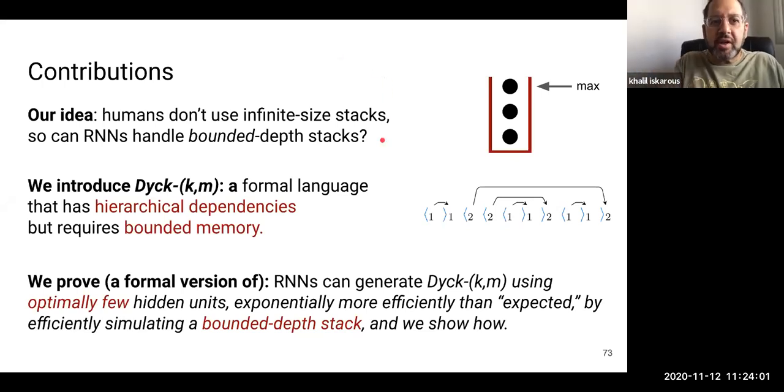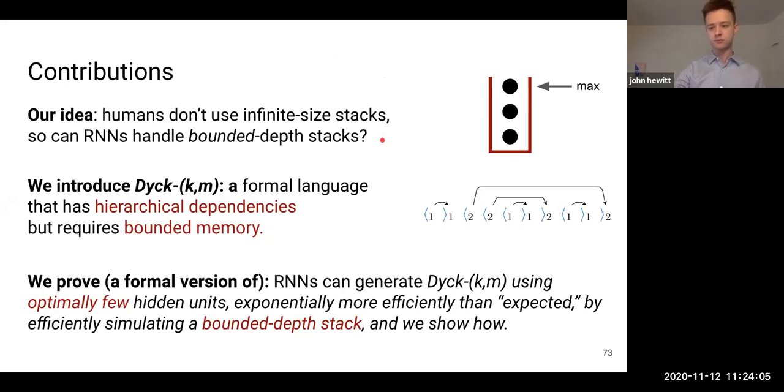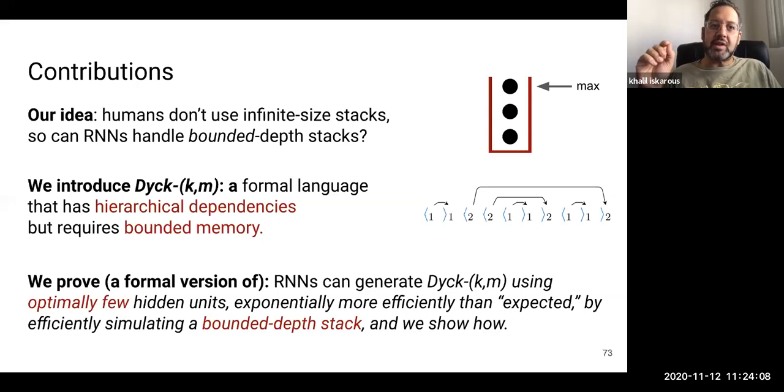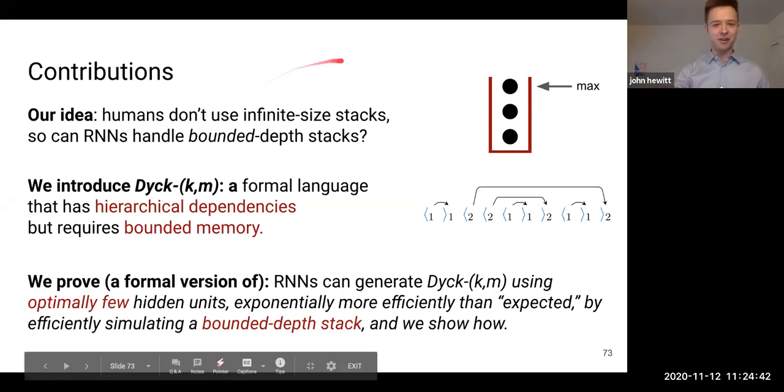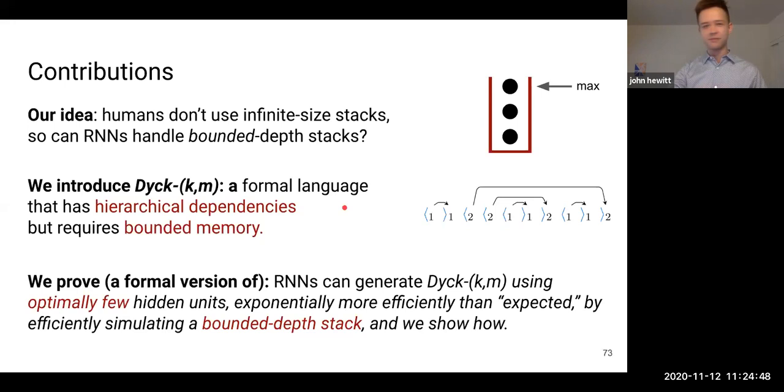Can I also ask a question? Yes. Is your bounded depth related to mild context sensitivity from the linguistic perspective? Is that your boundedness? It is not. Our languages are going to be regular languages. I don't know that much about mild context sensitivity, but our languages are not even context free. Does that answer your question? Okay, cool. We'll get into why studying regular languages is interesting at all. That's another aspect of why we think this topic is interesting. Any other questions? Awesome.